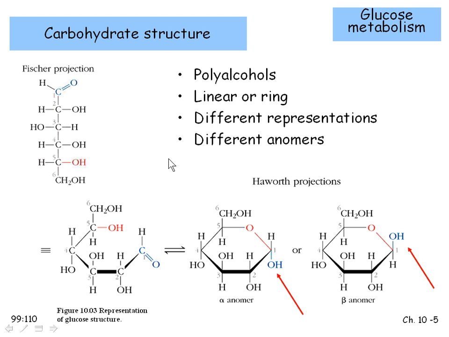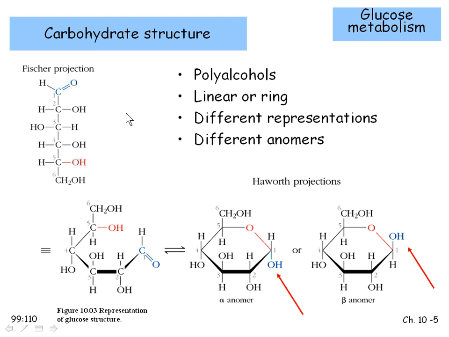The common feature of carbohydrates is that they are polyalcohols. The name kind of tells you that. It's carbon that's been hydrated, all right? So carbons that have, on average, a water molecule on them. So just about every carbon is going to have an alcohol group hanging off. So they're polyalcohols. Some sugars are linear. Some are in a ring form. Many can interconvert between linear and ring form. And we're going to see when that's useful.